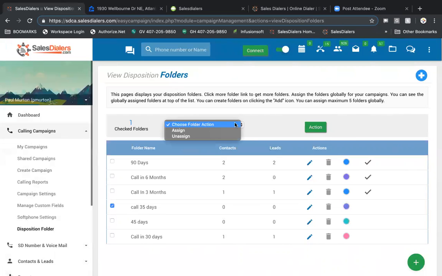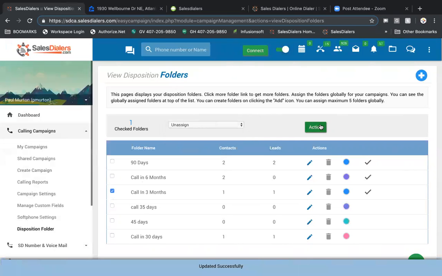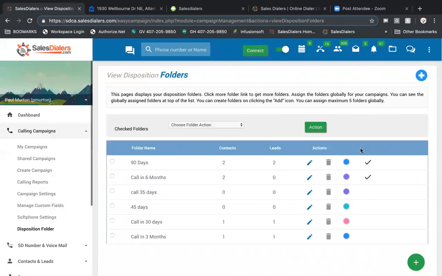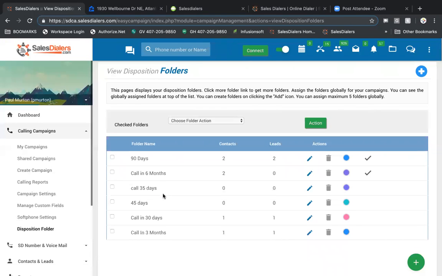You can assign this a specific action, or you can also unassign it. And this will not be one of your options when you're selecting disposition folders, but you can assign or unassign those folders to your calling campaigns.